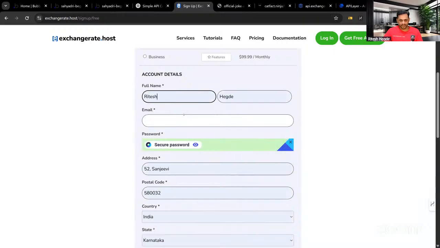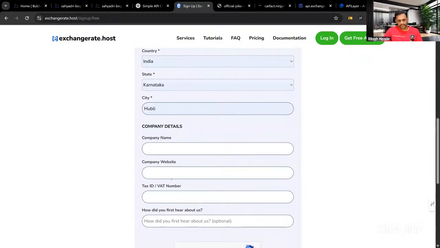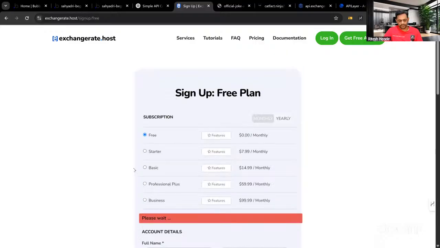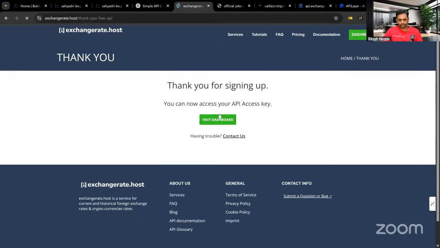Okay. Generate. So the details are filled. Not a robot. Sign up. Okay.